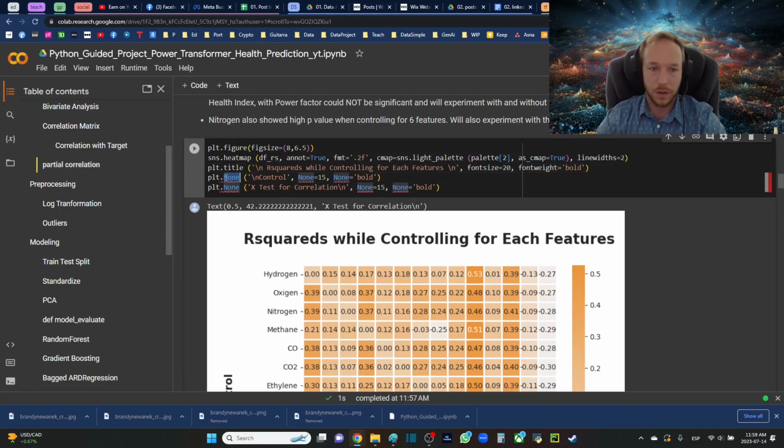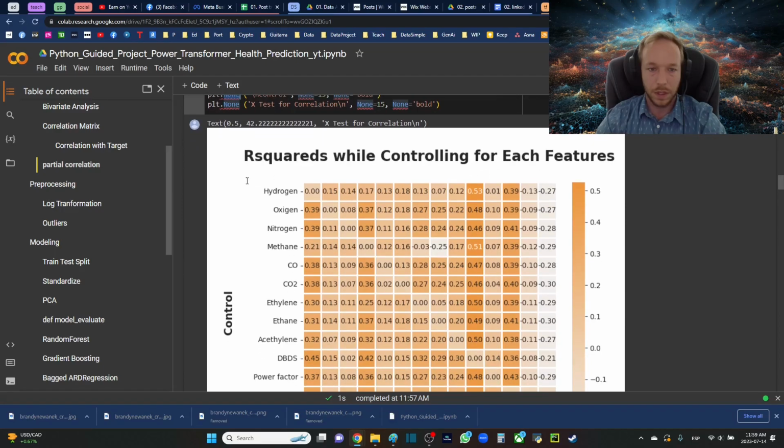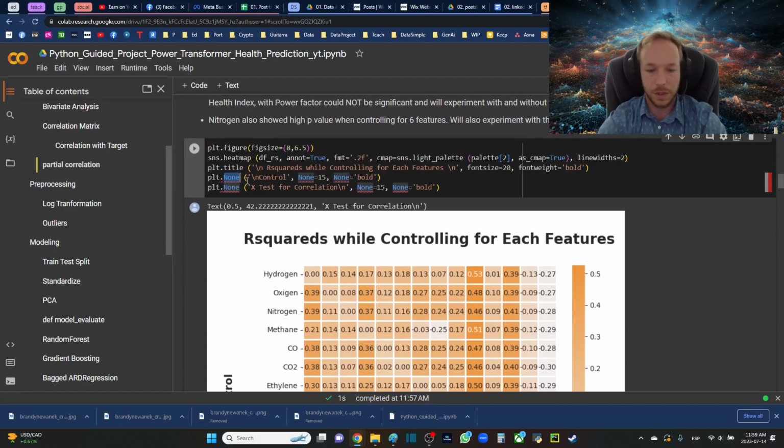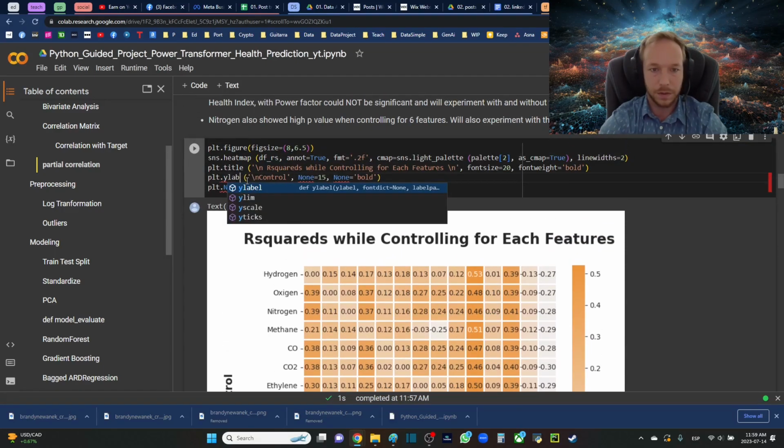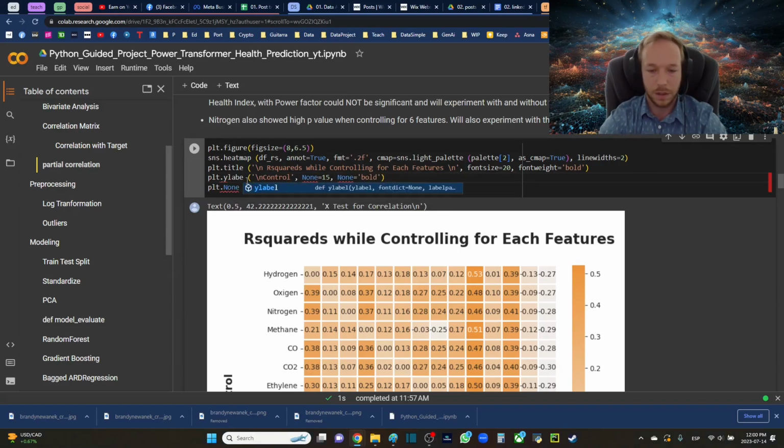We're then going to do, and this would be the X label, or sorry, this is the Y label. Controlling for this, we're going to set font size 50 and font weight again.